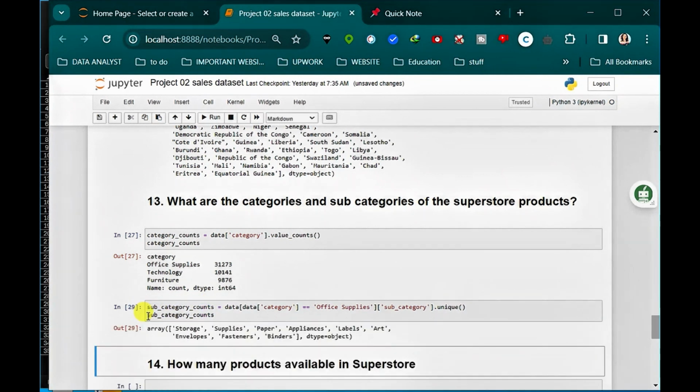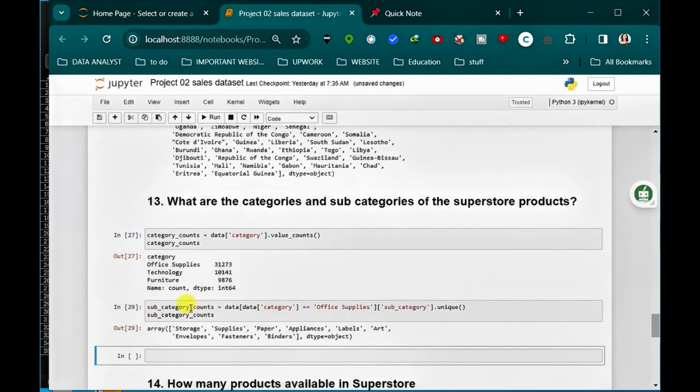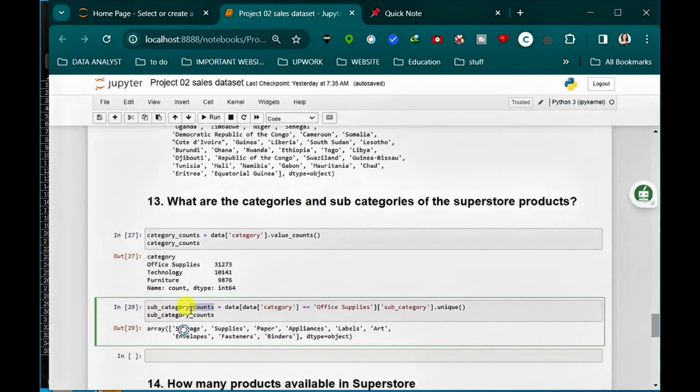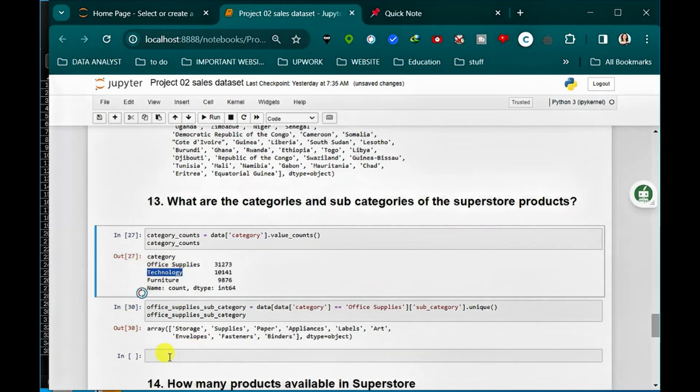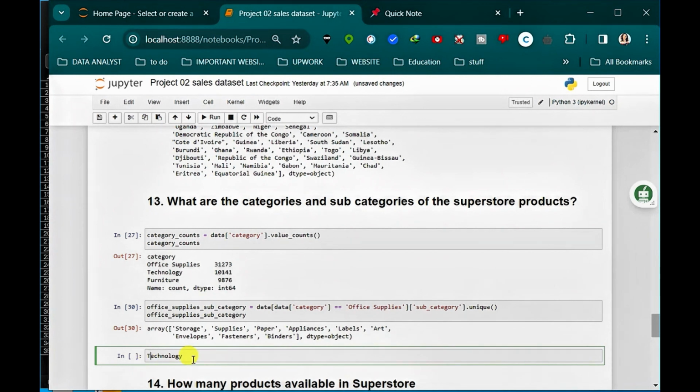For office supplies, we have storage, supplies, paper, appliances, labels, and art. Let's just change the name here real quick.